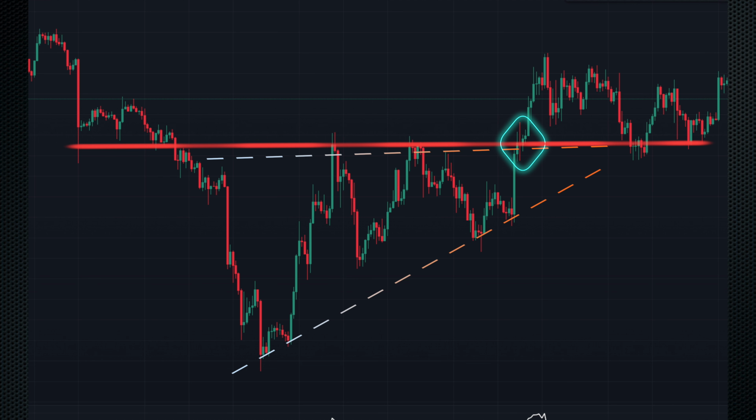It's really important to take care of the entry. We go into the trade when price breaks through the resistance. Normally we have one pullback to this area, and based on volume spread analysis, we go into the trade. It's really important to learn volume spread analysis, especially if you trade Bitcoin or crypto.